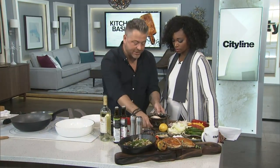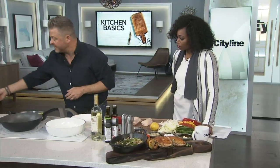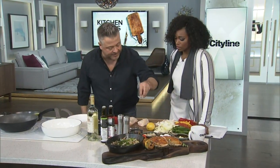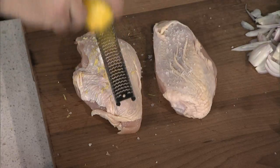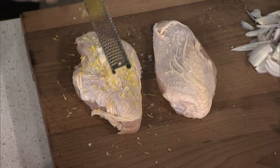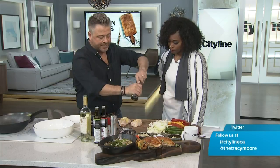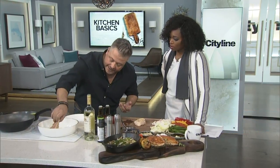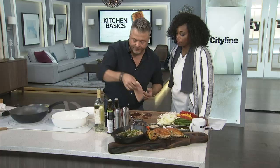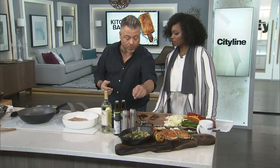Let's get this chicken prepared. Skin on or skin off — it doesn't matter. The key with sauté is that these are all your favorite recipes, but it's the principles of sauté you want to take home today. A little bit of salt on top, and we're going to do a little bit of lemon zest — this is going to activate as soon as the heat hits it. I'm going presentation side down and rolling it in, making sure it's in some of the fat. Imagine if I had four chicken breasts this size — too crowded, and I wouldn't be able to develop flavor. Always make sure to season both sides.